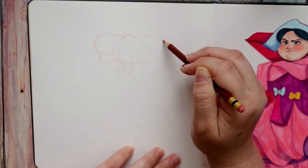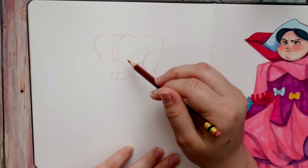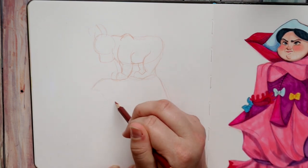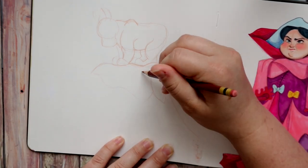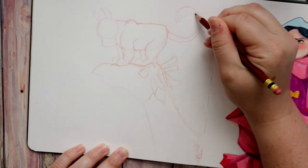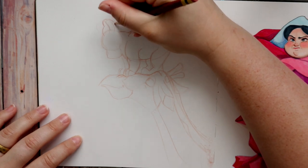I totally didn't press the record button when I started — I realized when uploading that I missed the introduction on how to line with colored pencils. So I chose a different image on the other side of Meriwether: Simba, because I'm working on Lion King Junior for the school I work at — designing the set again. Here is Simba on the giraffe's head; I don't know the original artist but this image is so much fun and I had to draw it.